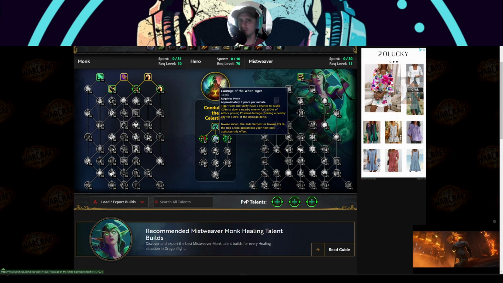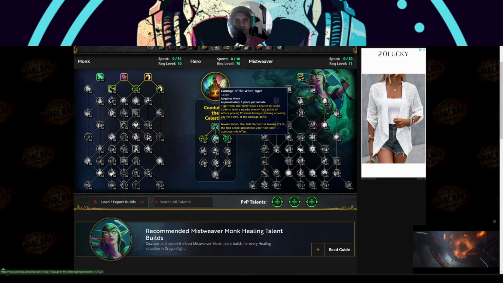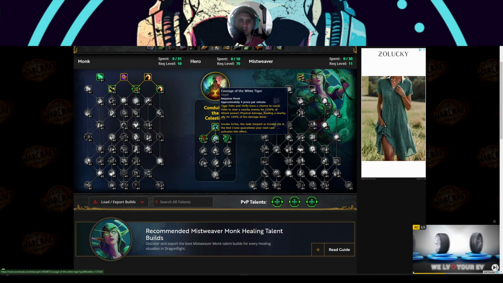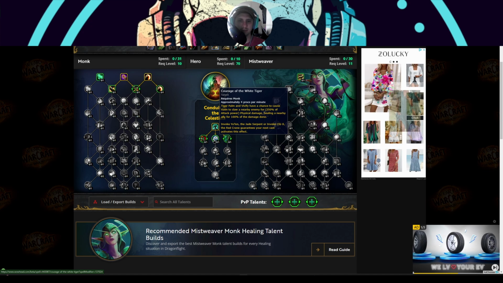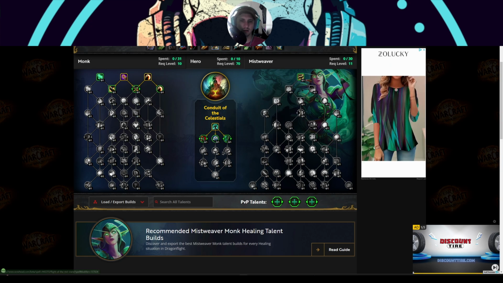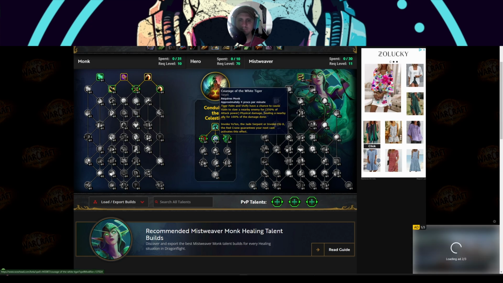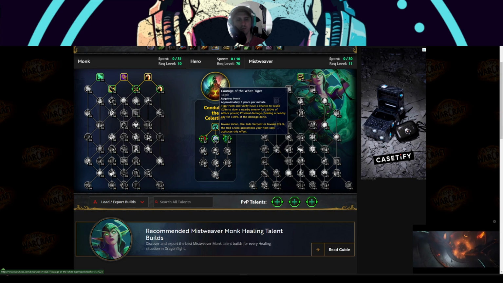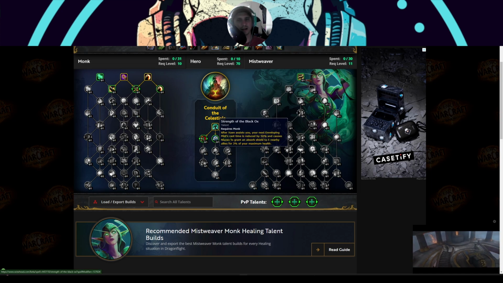One thing that we didn't cover yet that I should have covered earlier is Courage of the White Tiger here. It's going to be approximately 4 procs per minute. Tiger Palm and Vivify have a chance for Xuen to claw a nearby enemy. When that happens, this is going to simply proc our Strength of the Black Ox. Also, at the very bottom, our Jade Serpent and our Chi-Ji, Red Crane will also activate this effect. So whenever Courage of the White Tiger goes off, then Strength of the Black Ox will proc.